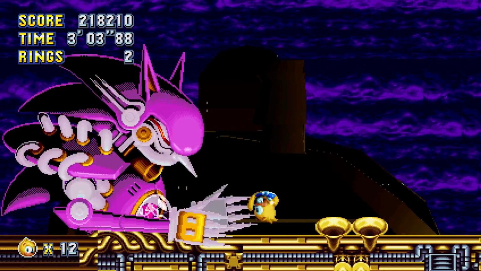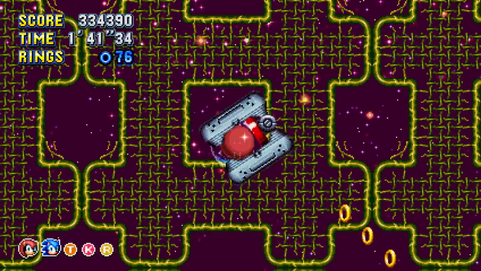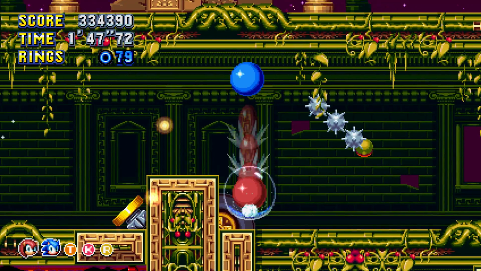A much better improvement. Now with more and more changes come modifications to the graphics. While many of the art assets remain the same, the color palette, as stated before, changes in Encore mode, with a lot of them bringing new tones to the level.